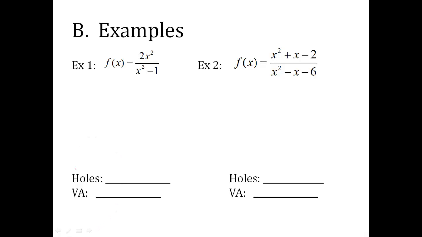So here's some examples. Let's solve for holes and vertical asymptotes. The first thing, remember, is to factor completely. So x squared over x squared minus one is x plus one times x minus one. There are no common factors here I can cancel. So I just say no for holes. There's no holes.